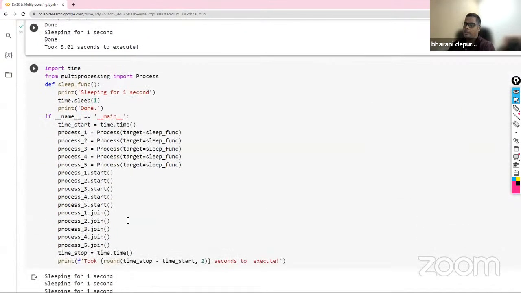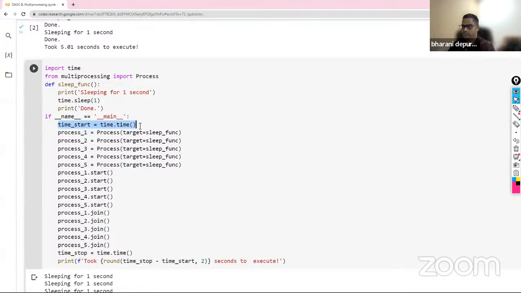Then you have multiprocessing. From that, you're planning to import Process. And then you're saying, here is my sleep function. I want to print sleeping for 1 second. I want to wait for a second and print done. You're starting the timer here, and then you're using this Process, which will do multiprocessing.